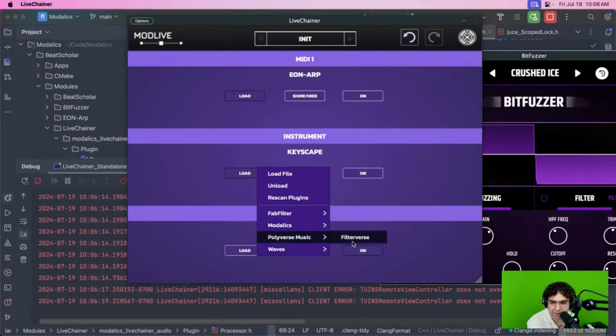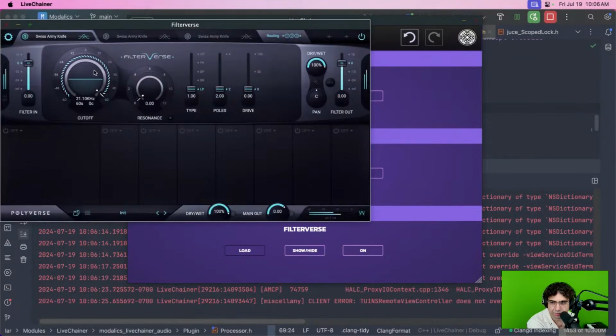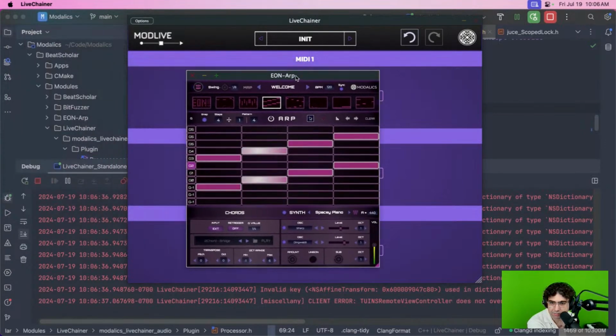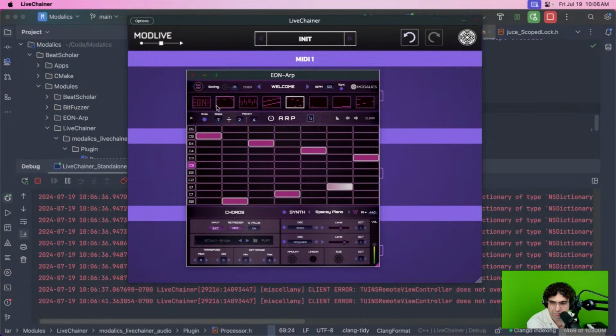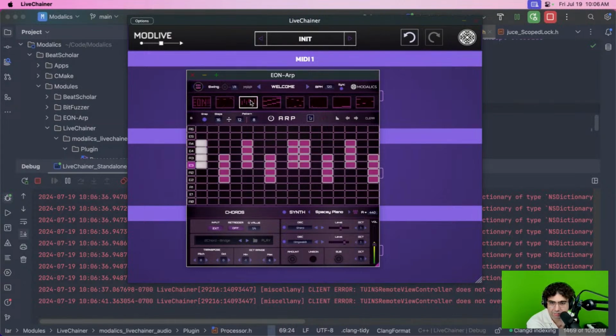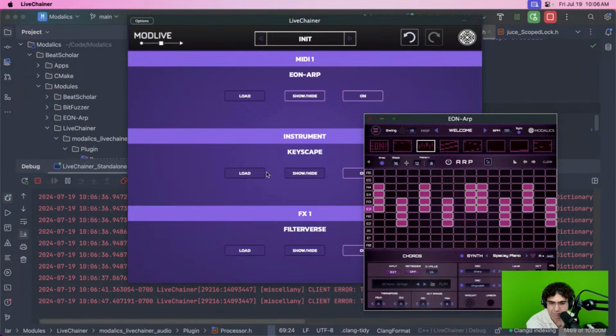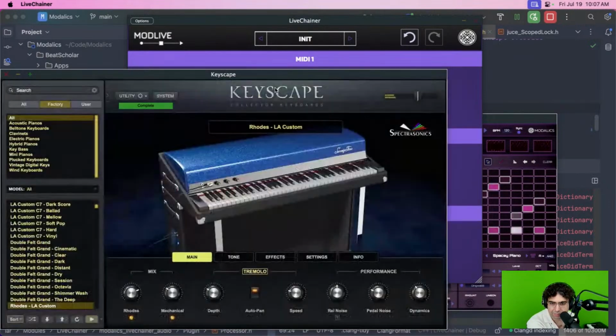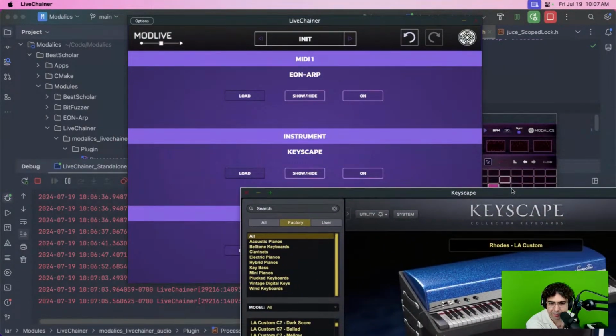Let's load something like Polyverse Filterverse. It displays Eon through Keyscape. Good. I like this preset.